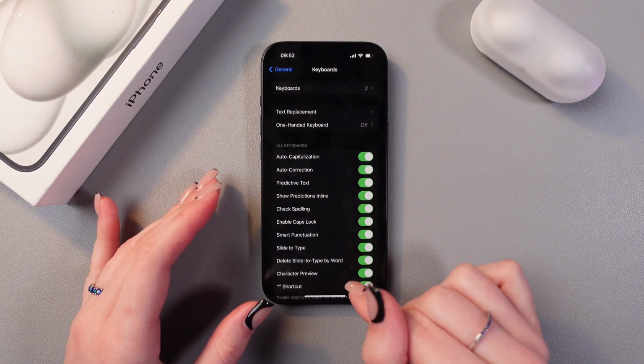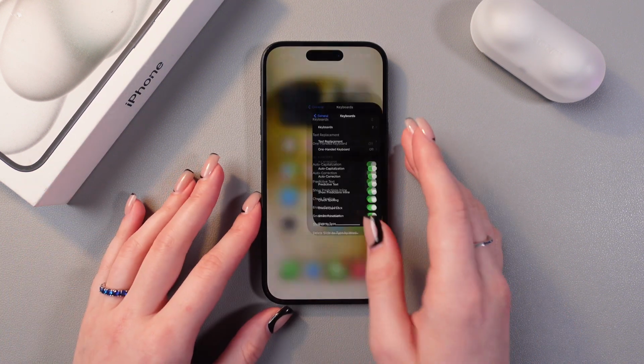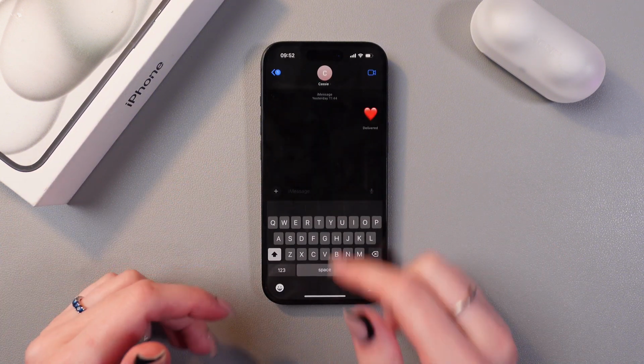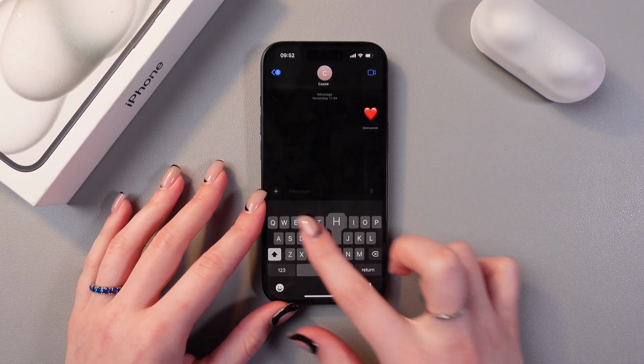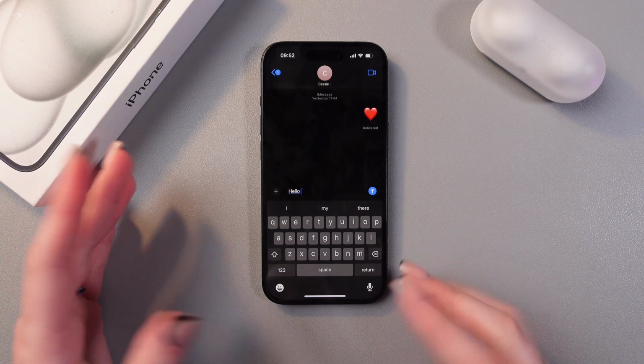When it's enabled, the phone will automatically correct you when you make a mistake or misclick something like this. Let me just show you. I'm gonna open this messages application and open a chat with my friend. And now I'm gonna misclick and you can see that my phone autocorrects me like this.